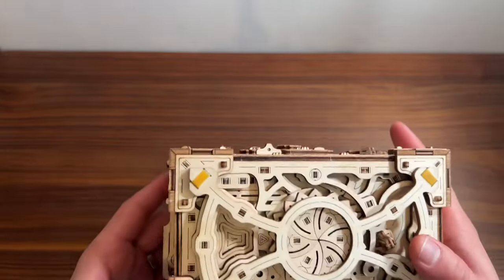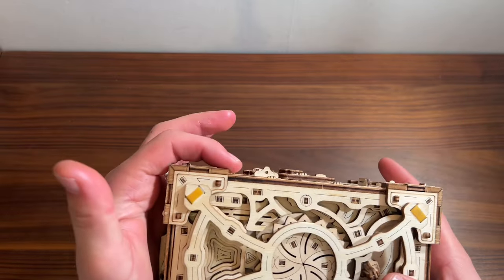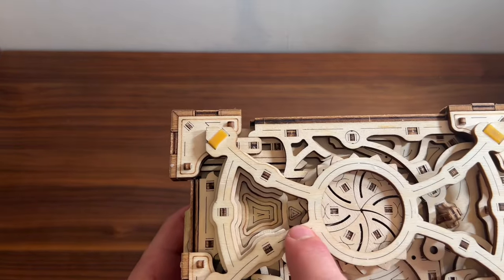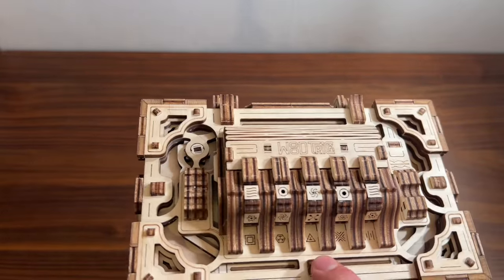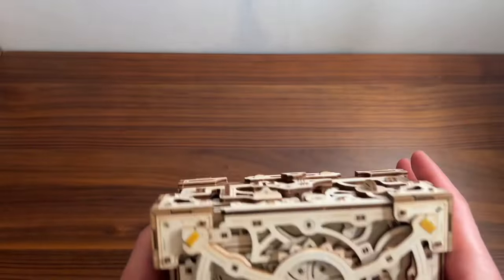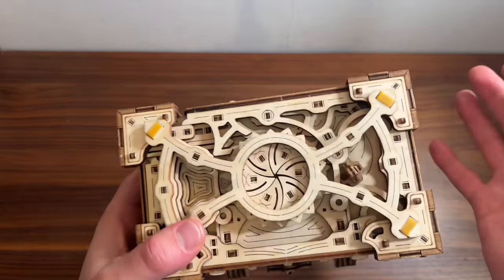First things first — the most important thing for you to do and how to start is to pop this corner. Bam, there you go. See this T right in there? That is our first clue. When we look at the top, that is the T we just saw at the bottom. So we're on the right track and that's where you need to start. There's no way for you to start in any other place on that box.